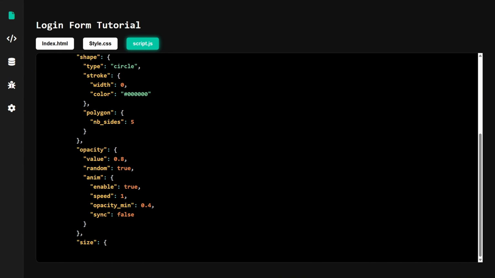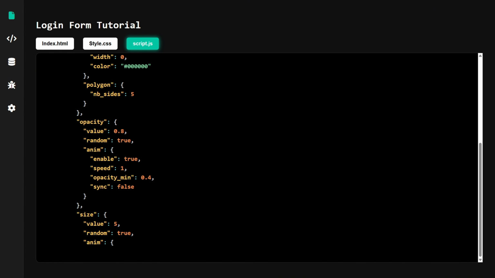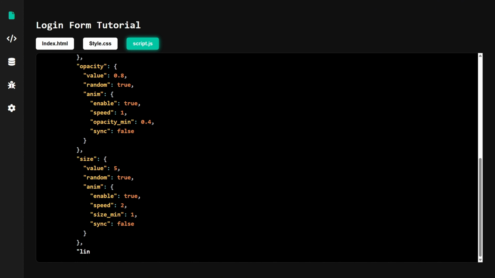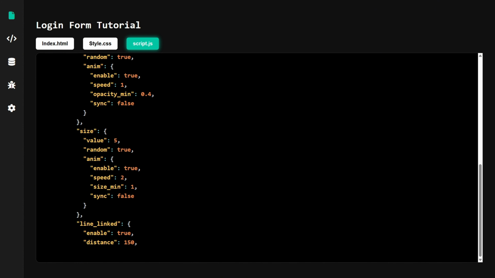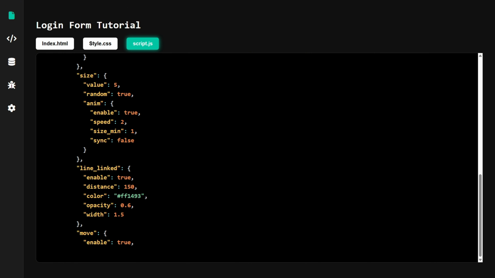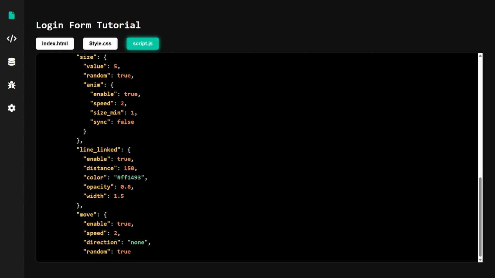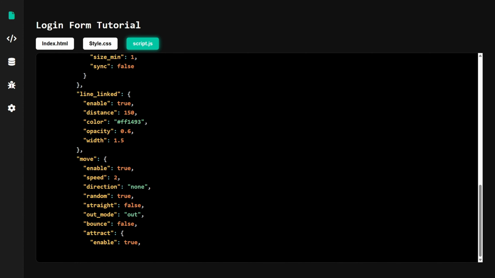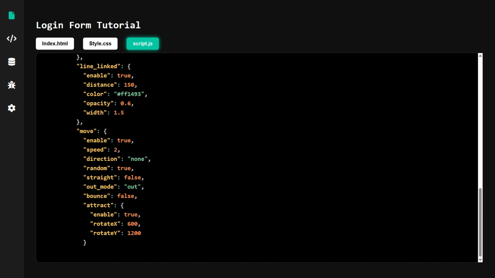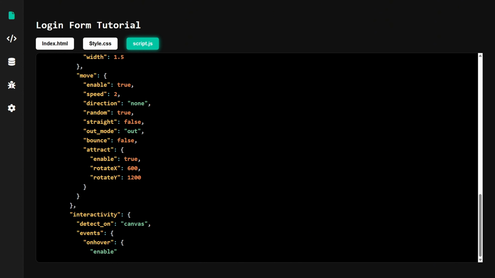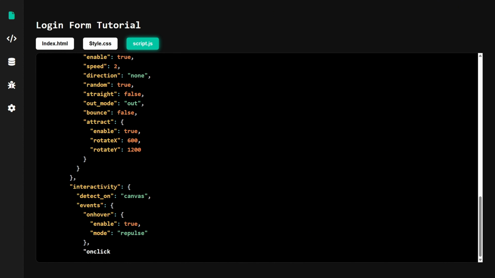We simply initialize particles.js using a script and a configuration inside the script tag that I have added in HTML before the body tag. The JavaScript is specifying the number of particles, colors, shapes, movement speed, and interactive effects like repulsion and attraction. So JavaScript here powers the animated background without complex coding.